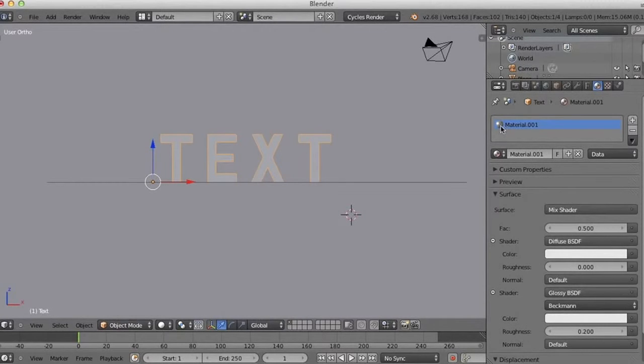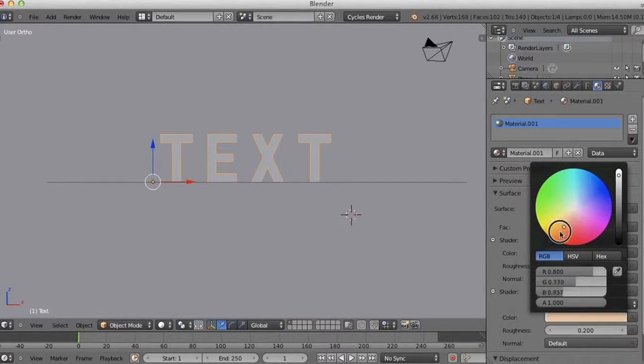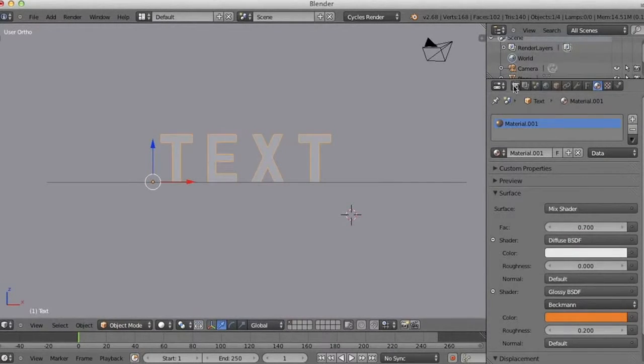So it gives it kind of a shiny look. And you're going to put the factor up, I recommend 7 or 8, and change the color of the glossy to orange is what I like.